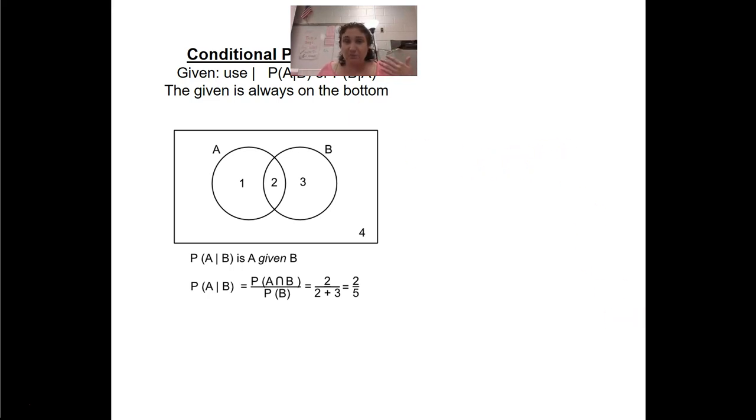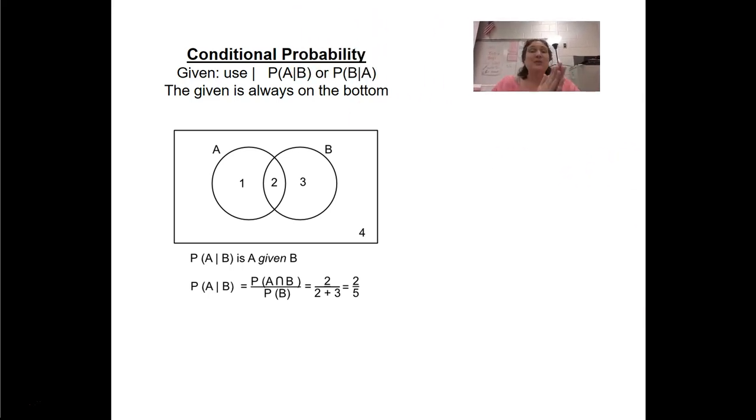Let's do some math. Conditional probability. Anytime you see conditional probability, and you likely will, why do I know that? Because it's on the formula sheet, so I expect they're going to make you know how to use it. You will always see this line going up and down, or you'll see the word given. If you see that, you're going to know you use the formula on the formula sheet. Here's the trick. Whatever is given will always be the bottom number, even if the formula sheet says something different.